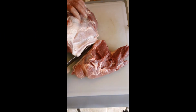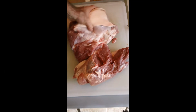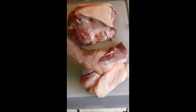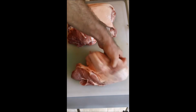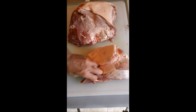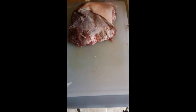That's going to make it easier on me. Okay, so now I've got the big side right there. Over here I got this piece that's just messed up, baby. What are you going to do with that? You're not going to get a roast out of there. And you could, I suppose, you tie it up. This I can do a lot with. Over here, well, we'll get to it a bit. Let's look at that big piece first.